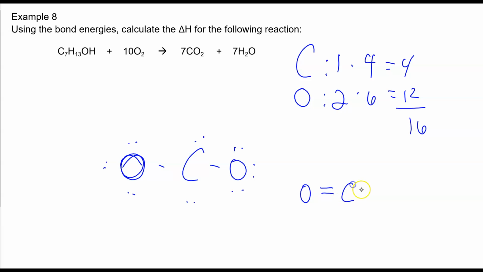So now we're going to put in a double bond and go back and give everybody octet. This oxygen has 2, 4, 6, 8. This carbon has 2, 4, 6, 7, 8. This oxygen has 2, 3, 4, 5, 6, 7, 8. 2, 4, 6, 8, 10, 12, 14, 16, 18. So still too many. So now I'm going to try a set of double bonds.